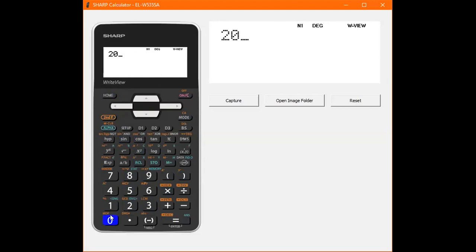However, with the permutation, we have 20 students, and now they need to go into a position of first, second, and third. Right, so we still have 3 positions available, and you'll see here that the amount of different ways that 3 students out of your 20 can be first, second, and third is 6,840. So you can see combinations are much less than permutations with the same number of options.